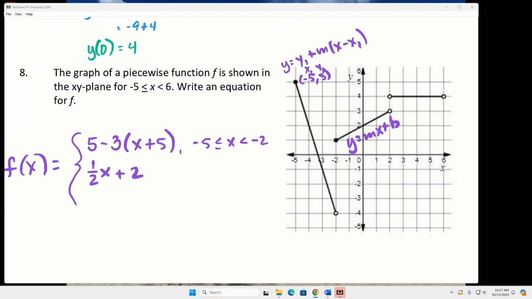So, slightly easier. All right, and we're going to use that piece when x is between -2 and 2. We include -2, but don't include 2. Alright, and then horizontal lines are my favorite. They're the easiest, so it's just that last piece is always going to be 4. Alright, and you guys write the domain for it for me, please.